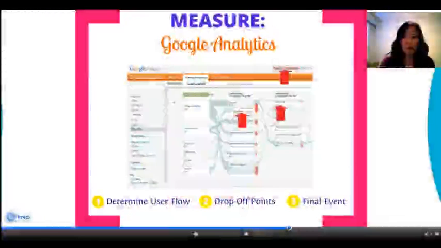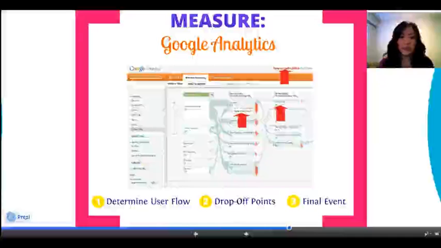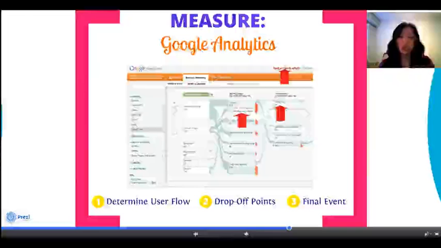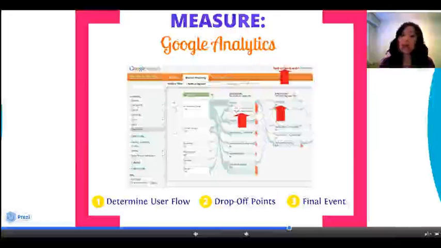So when you are looking at Google Analytics, on the side you're going to see a tab at the bottom of audience called visitor flow. This is a really important part of Google Analytics because the events flow and visitors flow shows you the movement of a user across your site as determined through clicks. So you would actually go into your Google Analytics and generate a little code that you're going to place into every single page of your website, depending on which pages you want to actually measure.